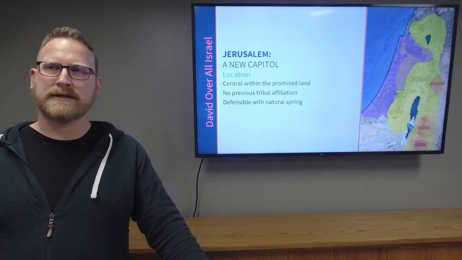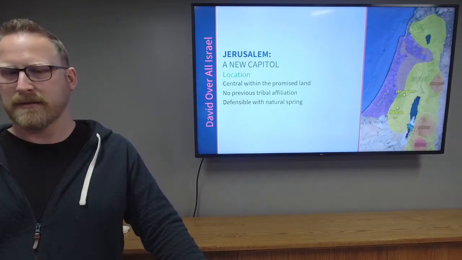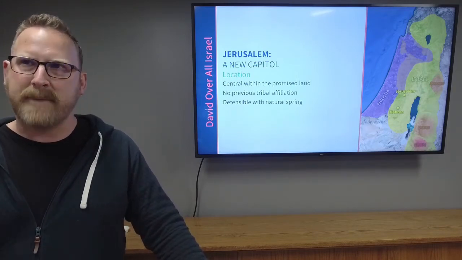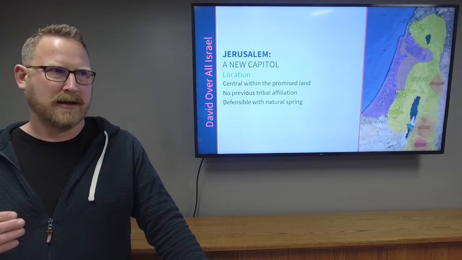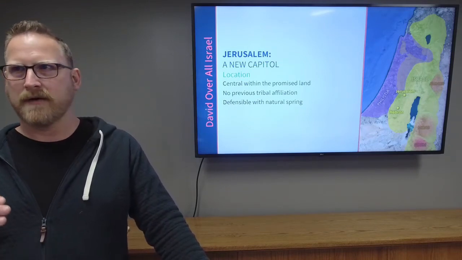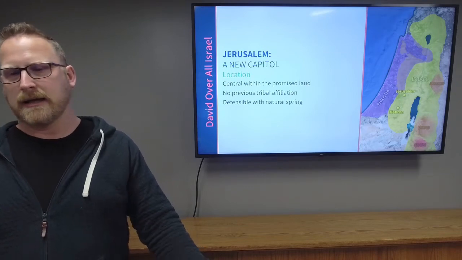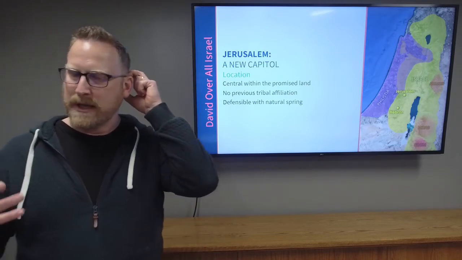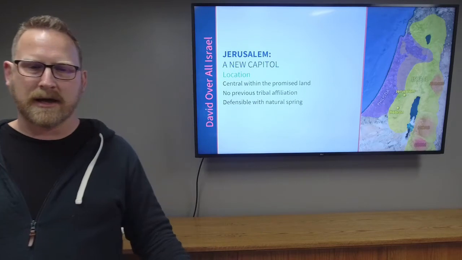It wasn't like you're coming from the tribe of Judah or the tribe of this. Now, it is barely into the land of Judah. Jerusalem is actually right on the border of Benjamin and Judah. And so in that way, it would have seemed a nice split between those two tribes.